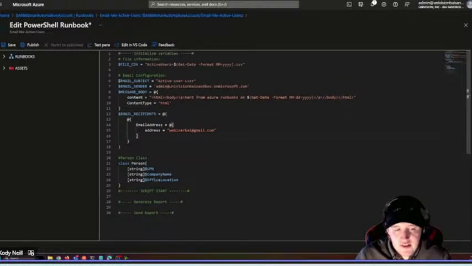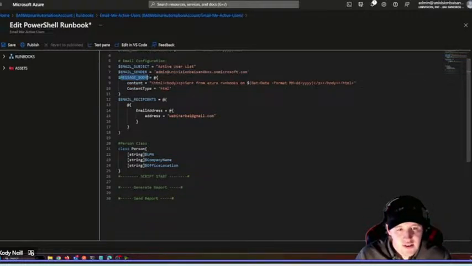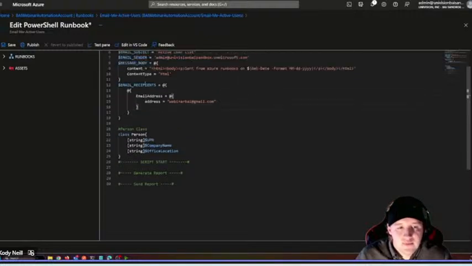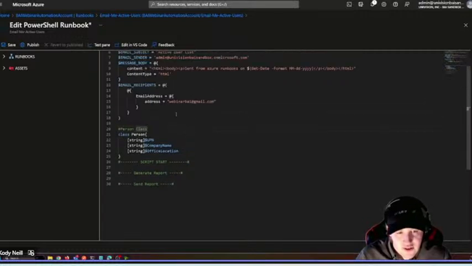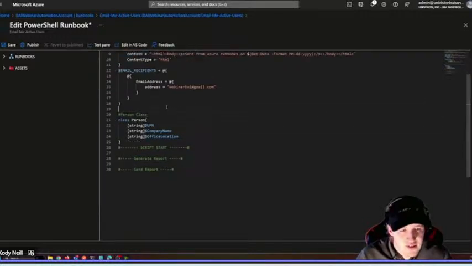Okay, and then we have email configuration. Email configuration has a subject for the email, the sender. So I'm going to just use my account, so I don't have to worry about doing send as permissions and stuff, since it'll just be me running it, or the system running it. Message body. This has to be HTML. We're just going to say sent from runbooks on the current date. Email recipients, and I'm just going to use this temporary Gmail account that I've made in order to show you examples of what it looks like when it gets there.